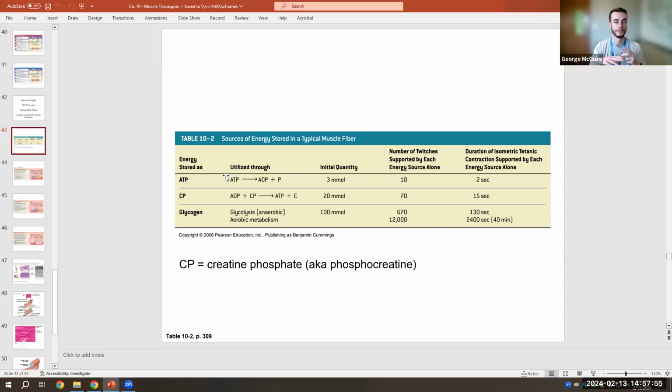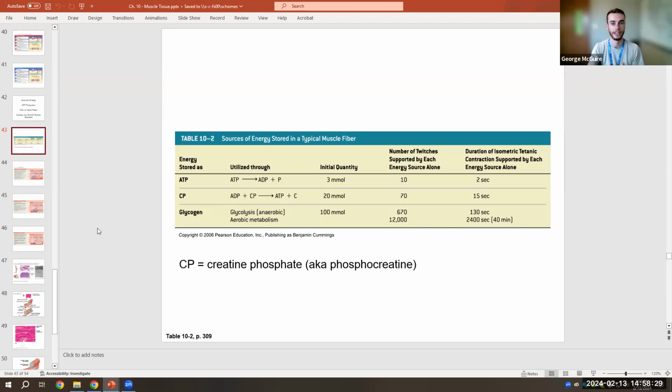And the substrate that we start with in cellular respiration is glucose. And so muscle cells have a lot of stored glucose in that storage form, that polymer, that polysaccharide called glycogen. So we have a bunch of these individual glucose molecules that we can just pop off of that stored glycogen in order to do cellular respiration. So there's a lot of energy available in our muscles, and where the energy is coming from is just going to change depending on how long that contraction is going to last and at what intensity, how much force we need to generate.